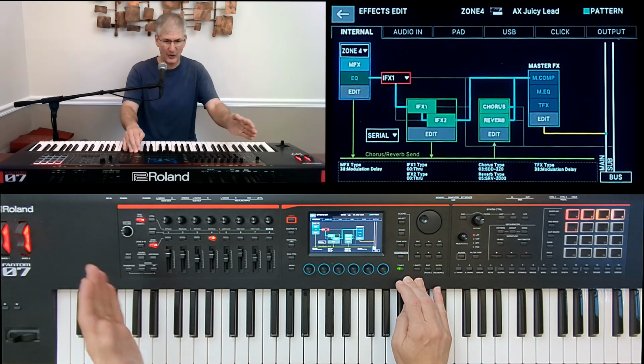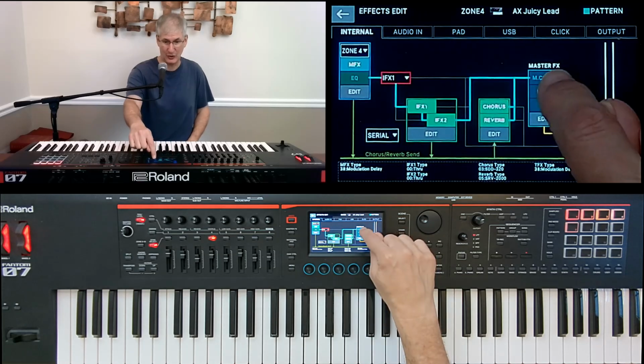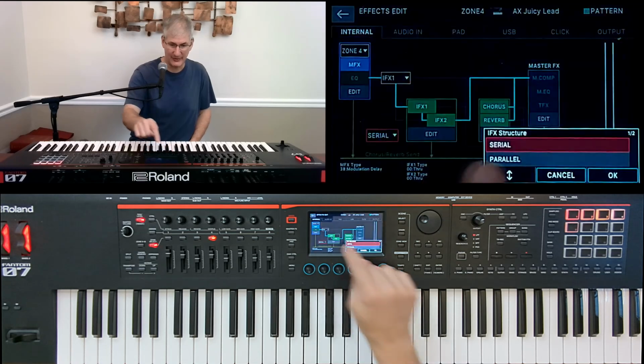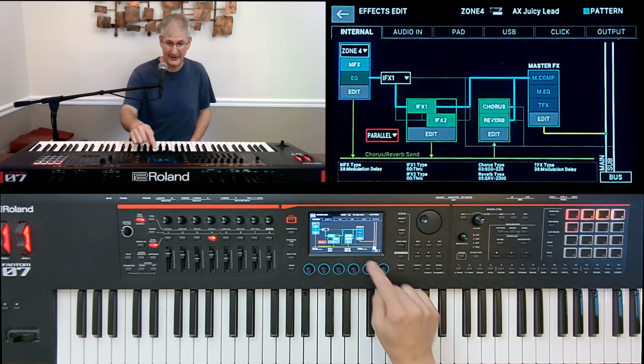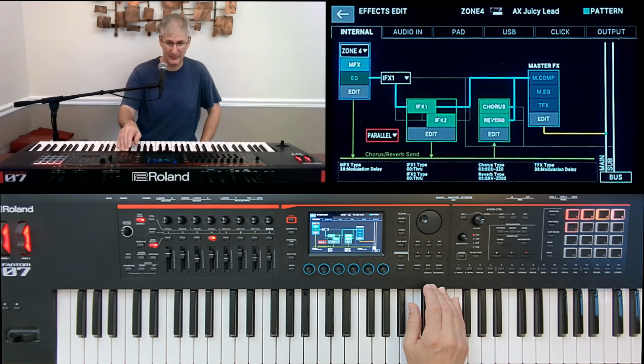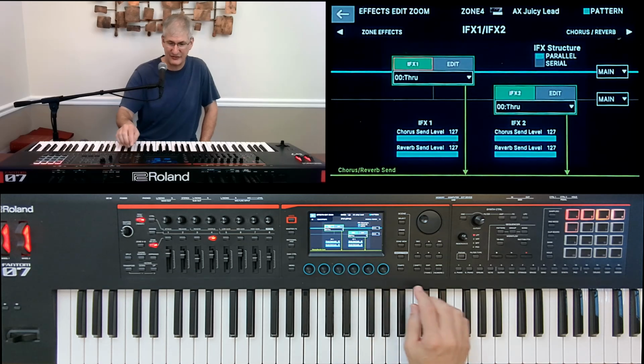And it's called a bus because all the different zones can go get on the bus and all the people on that zone go to the same destination. It's set up right now to go from IFX 1 to IFX 2. I'm going to change that so that it only goes to IFX 1. That means you could put other zones on IFX 2 and put a different effect there if you wanted to do that with your song. You can see in the tiny type that both IFX 1 and IFX 2 are through, and that's a good way to reference it, but you can't change it there.